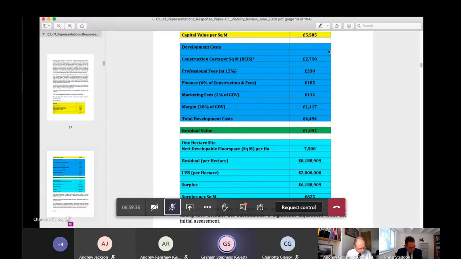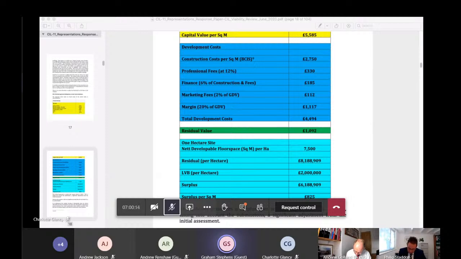In relation to the revised construction costs for purpose-built accommodation, we accept, obviously, that the AGA rate is little different to the university's own evidence. Given the higher capital value presented by AGA, their residual value is now 1,100 square metres. The university's updated evidence, which accepted a reduction in the average room size from 30 to 27.5, results in development costs being higher than the capital value. As set out in our revised evidence, our calculations result in a negative residual value of £227 per square metre. I think it's also important to bear in mind, in the context of the residential development earlier today, that the current model doesn't include any Section 106 or other related costs.